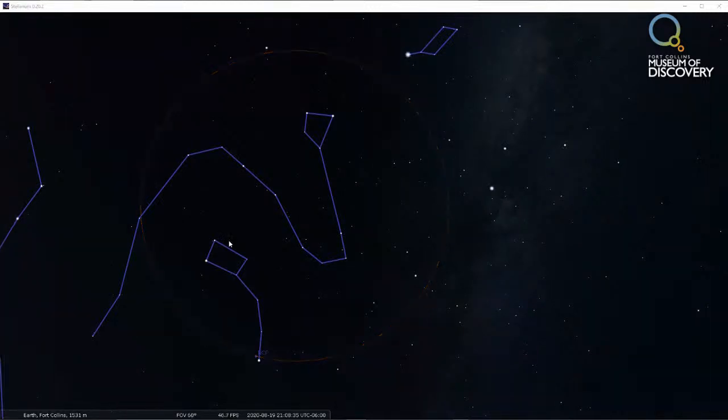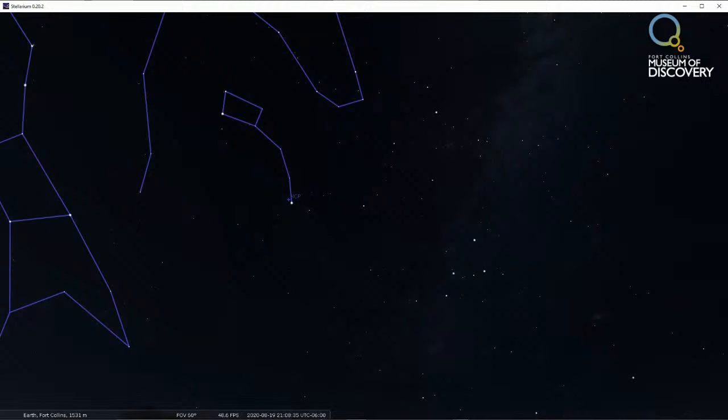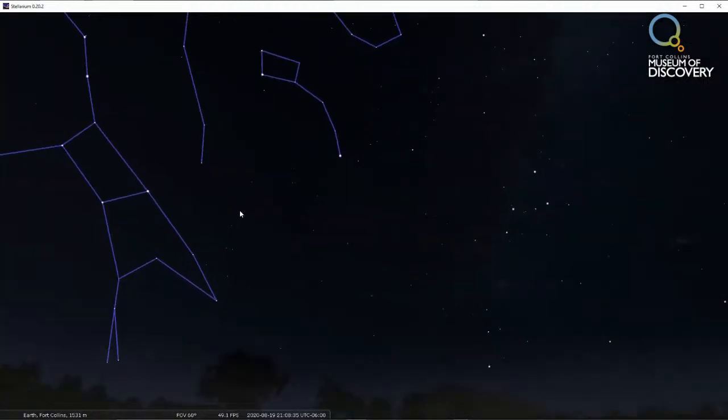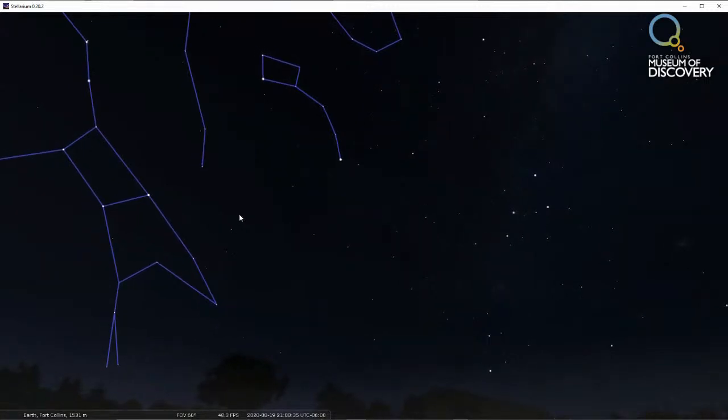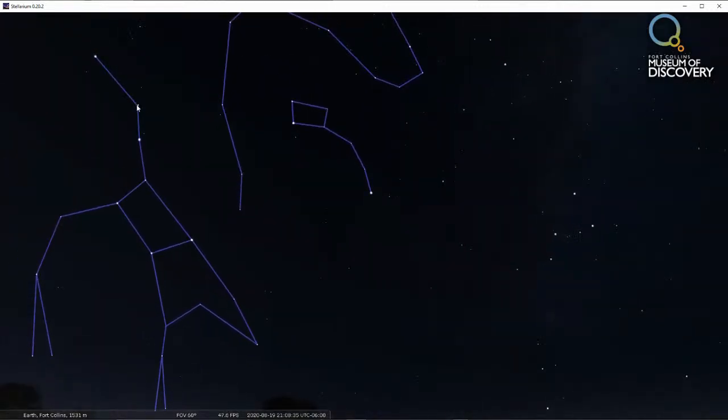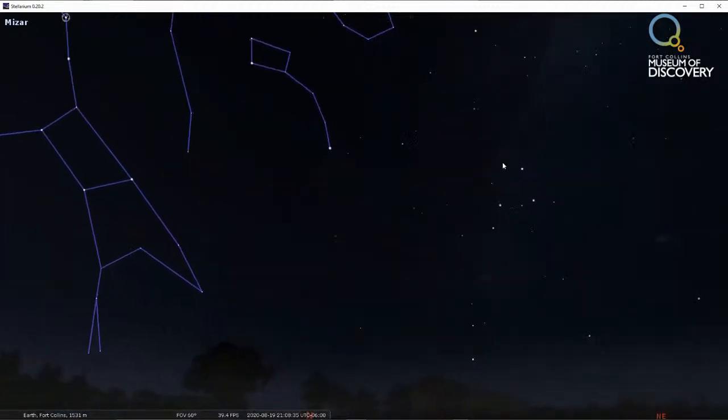All right, so let's turn off our precession circle. And so to find our next pattern of stars in the sky tonight, we'll do a little bit more star hopping to the south by drawing an imaginary line from any Big Dipper handle star through Polaris. So let's go ahead and use the star here, Mizar, in the middle of the handle. And if we draw an imaginary line from Mizar through Polaris, we will run into this W or M-shaped pattern of stars. And this pattern of stars is known as Cassiopeia, the Queen.